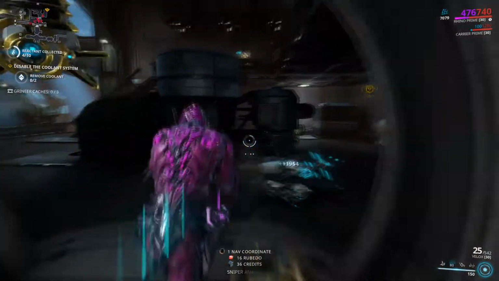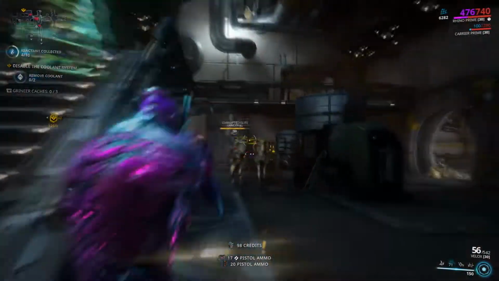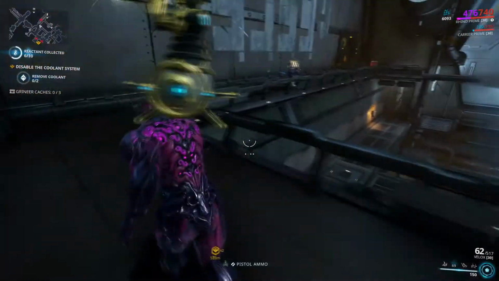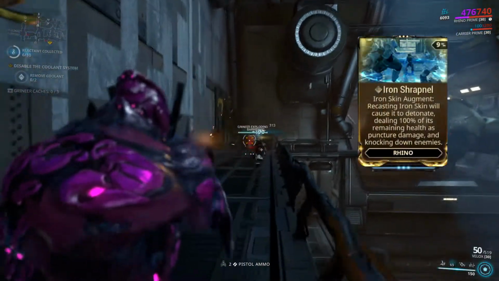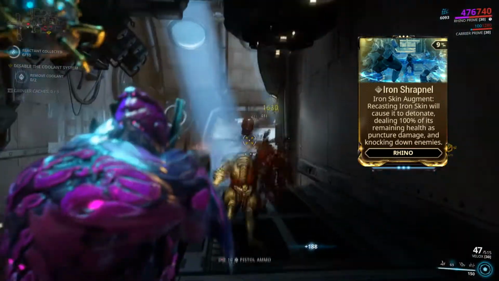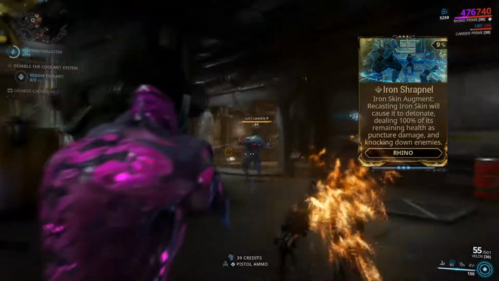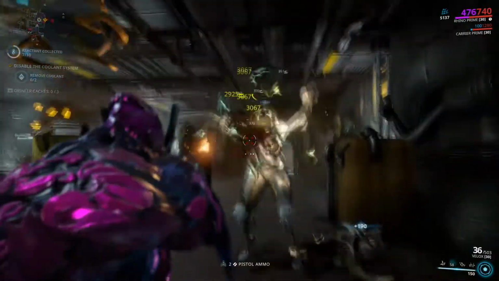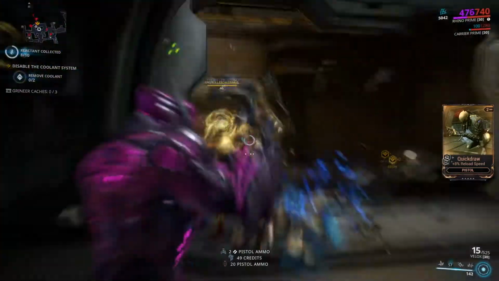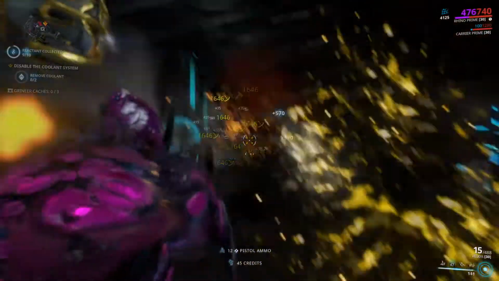There's another thing we need to talk about, which is the augmented mod for the Iron Skin ability, which is called Iron Shrapnel. And while it might look like a fun mod to use, it's not suitable at all. The range is bad, the damage is not the greatest, and if you're going for a damage build with Rhino, just build around Rhino's Stomp.